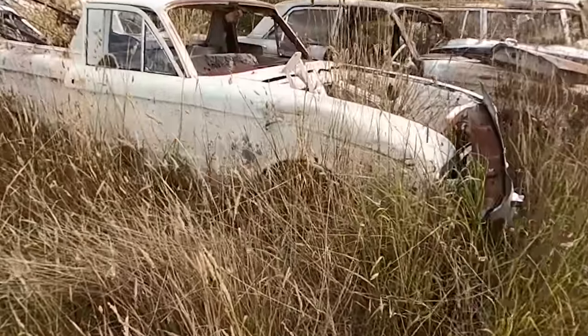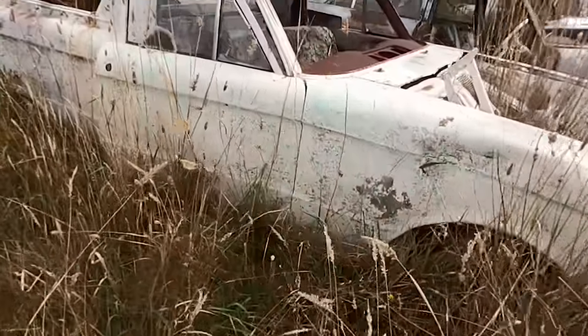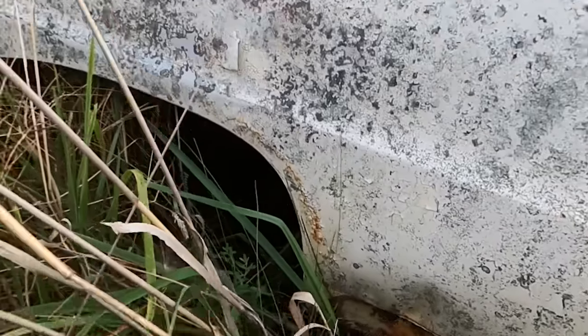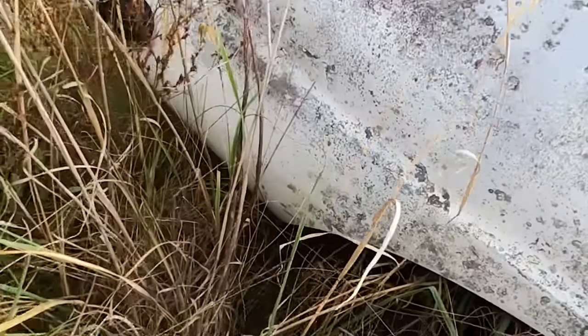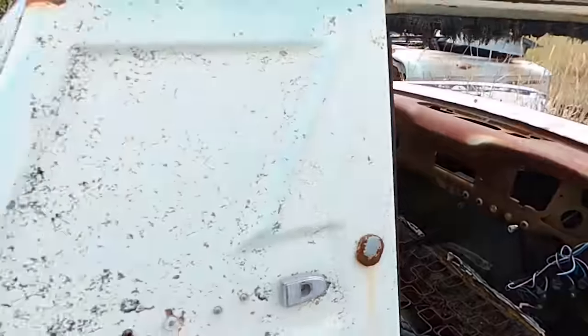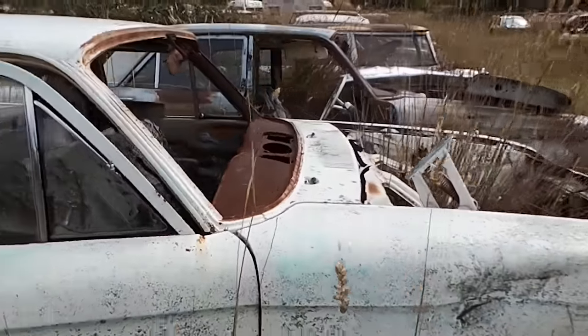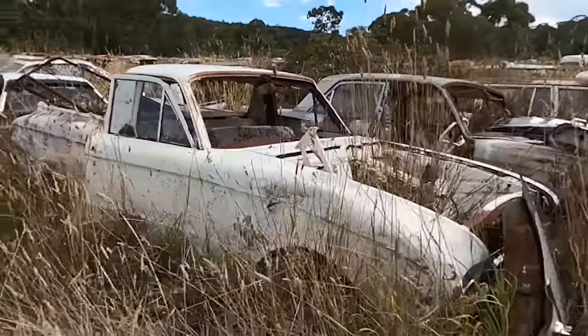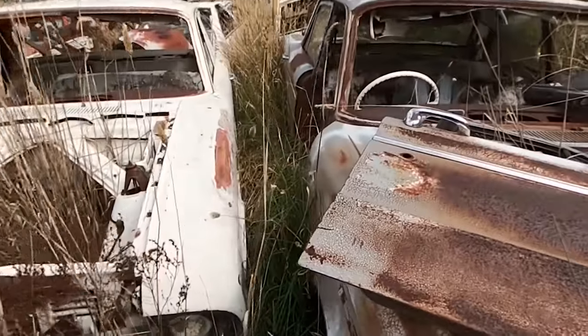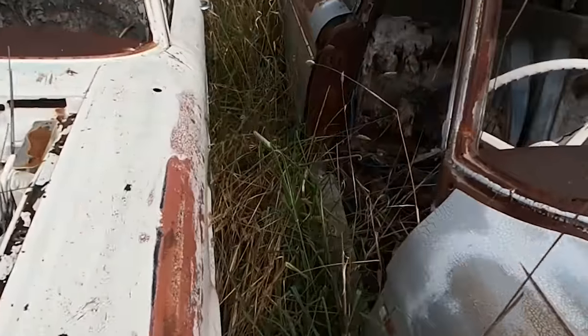You know, if you've been here before, I really like these little fellas. We had one a fair while back, and mine was pretty dry and rust-free. He's got a bit of a dent there. That's probably better than mine was in the quarter. The floor's a little bit sad in that one, but still, a few dents and bits and pieces. And that actually doesn't look that bad.